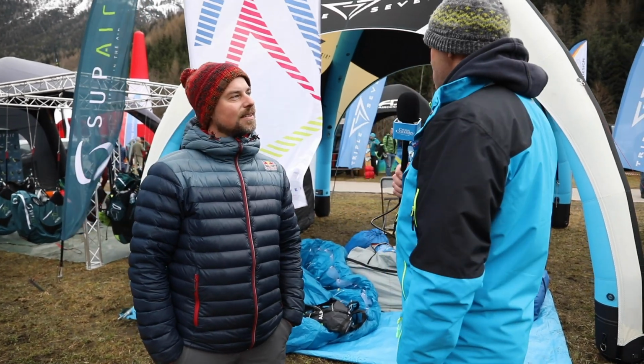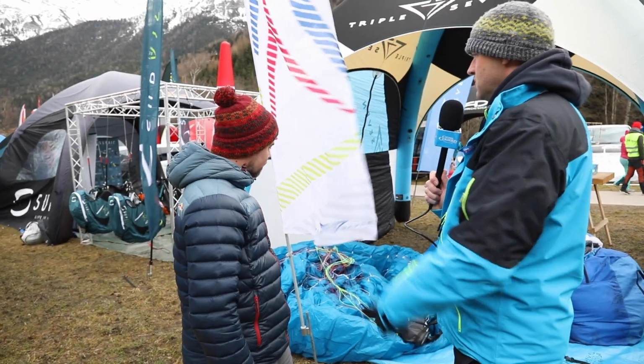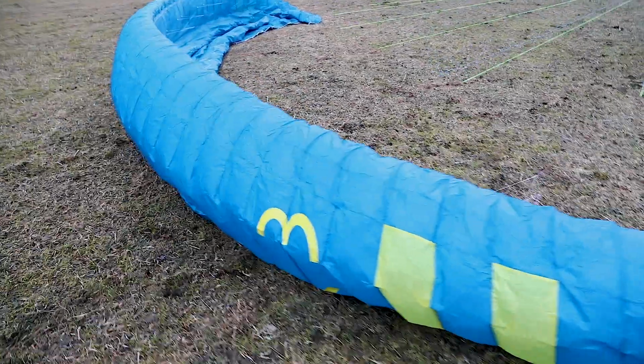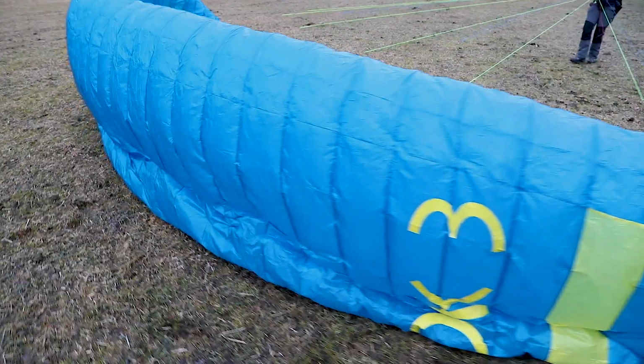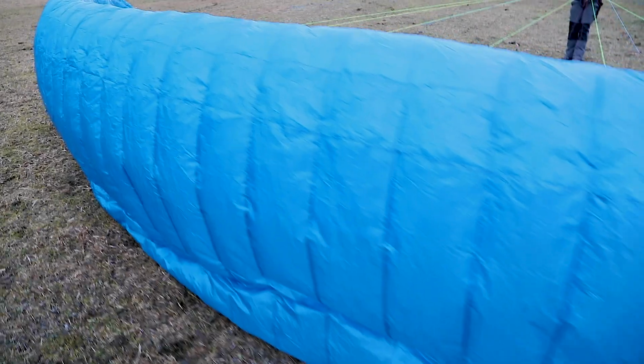Another good year. Tell us about what this is behind us, the Rook 3. This is brand new actually. It's the third version of our high B glider, which we brought with us now in the MS size, up to 95 kilograms.